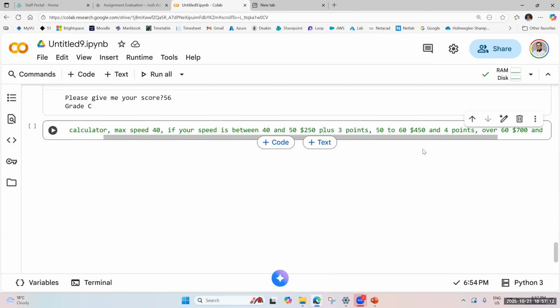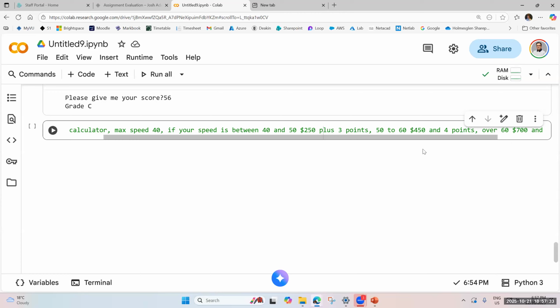If your speed is between 50 to 60, then you get a $450 infringement plus losing 4 demerit points. And if your speed is over 60, then you get a $700 infringement and 5 points.